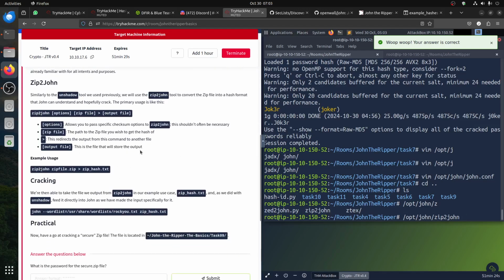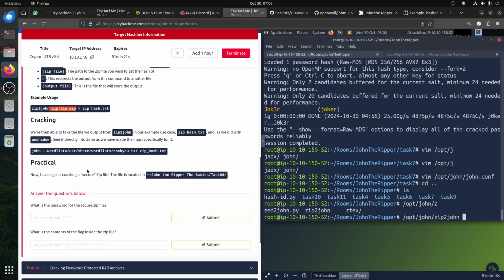Basically it's the same thing. So example usage: zip2john, give it the zip folder, and then it will hash it for you. Now cracking. We are then able to take the file from the example case and go back to John, our friend John. So which task are we on?